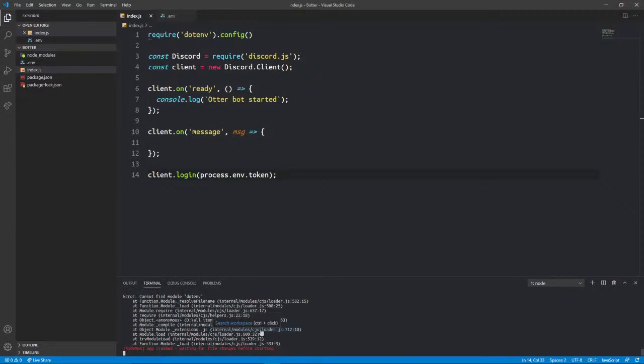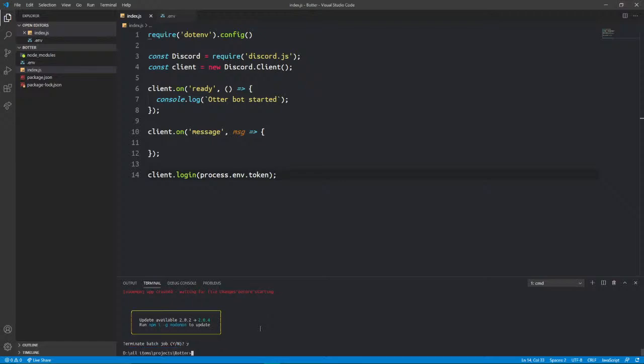So then I need to stop the program and then do npm install dotenv.